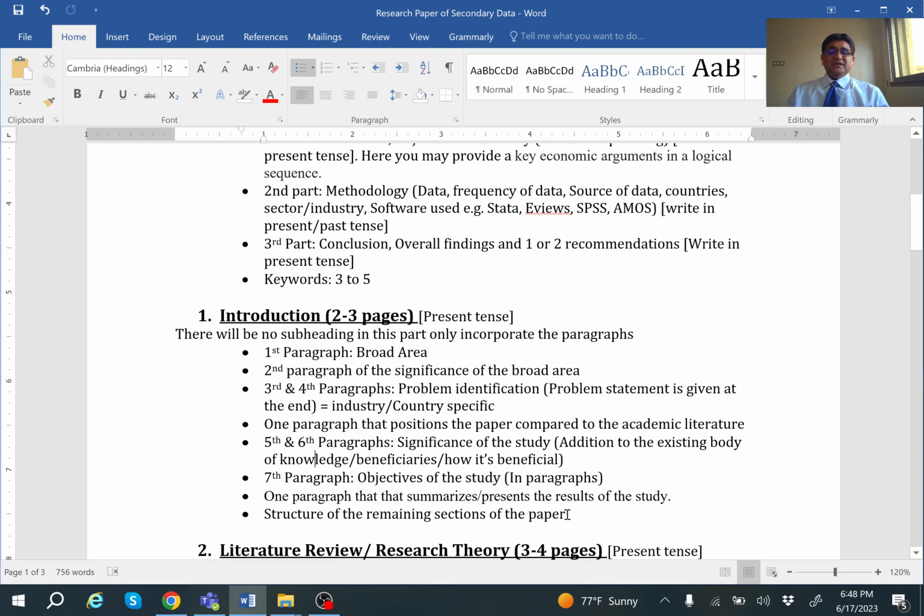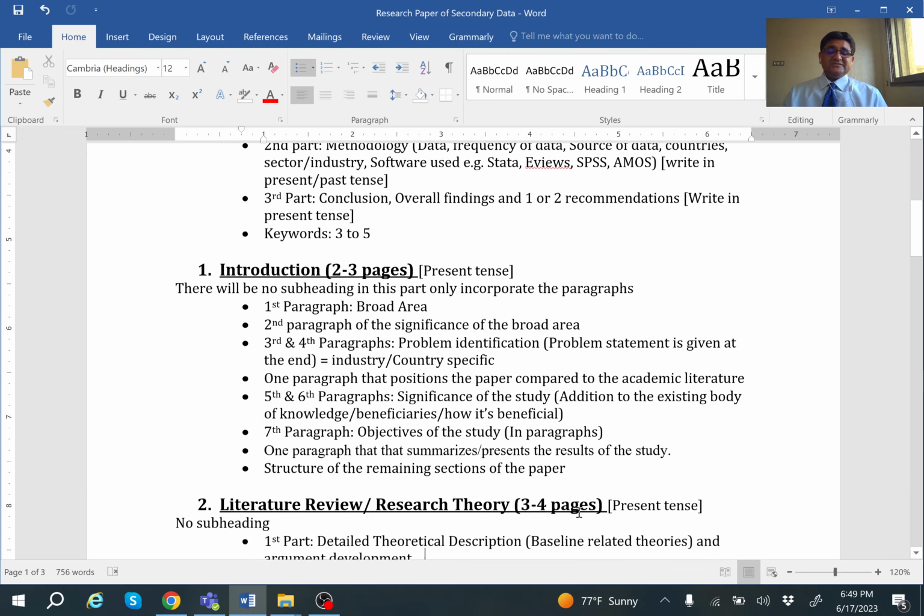For example, you can write that section 2 deals with the literature review, while section 3 represents the method part, results and discussions are explained in section 4, and the study is concluded in section 5. Here we normally use the word section instead of chapter. We are dealing with a research paper. We are converting the thesis into a research paper.